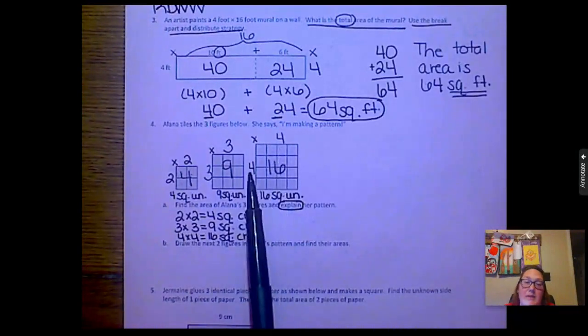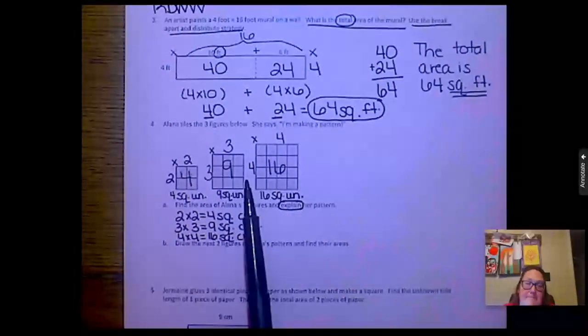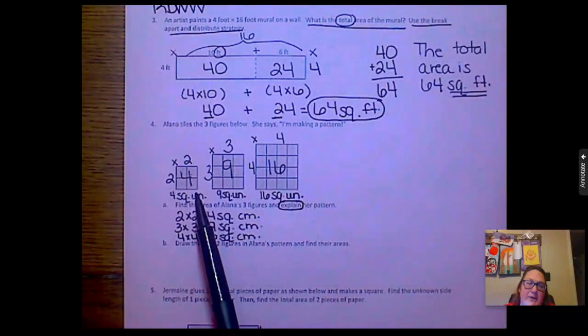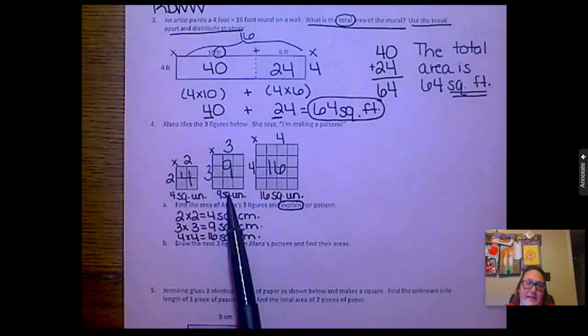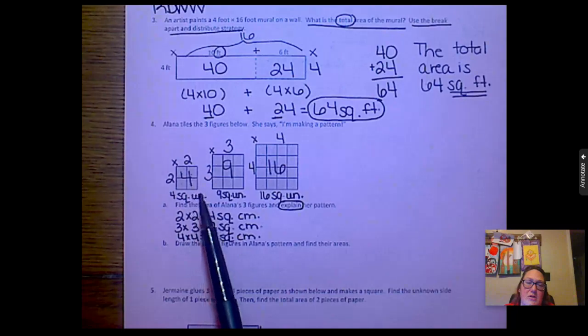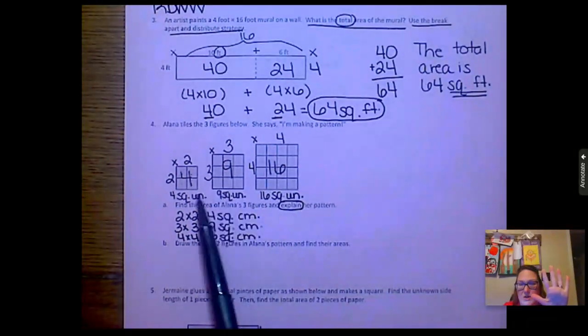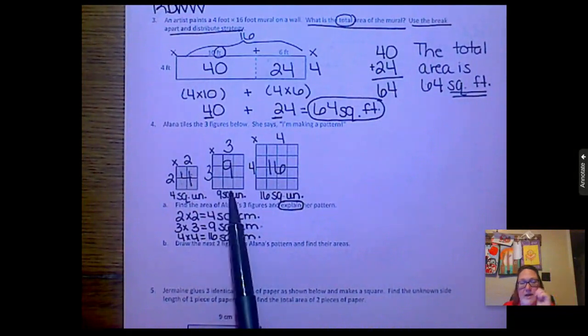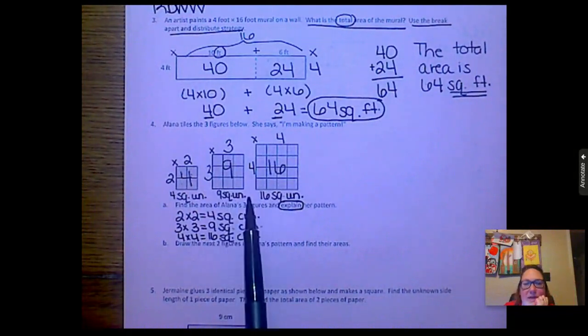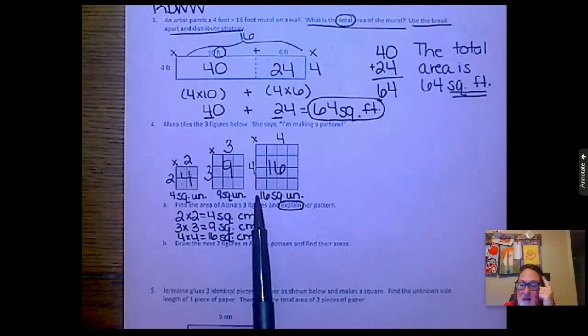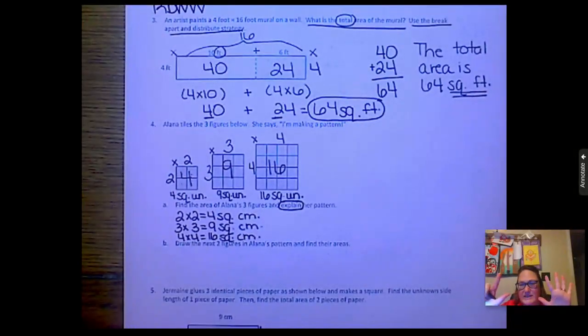Okay. I'm also thinking, well, let's see here. Is there a pattern with how we're increasing? So 4 to get to 9. So 4, 5, 6, 7, 8, 9. We added 5 there. And then from 9 to 16, what do we add to get from 9 to 16? So 9, 10, 11, 12, 13, 14, 15, 16. That's different, right? So that's not the pattern.